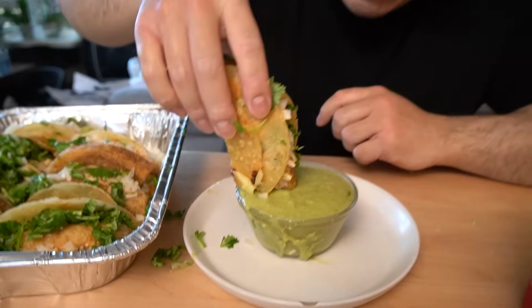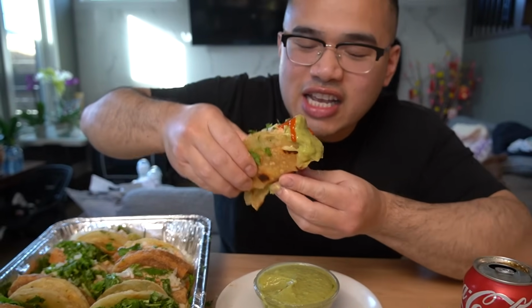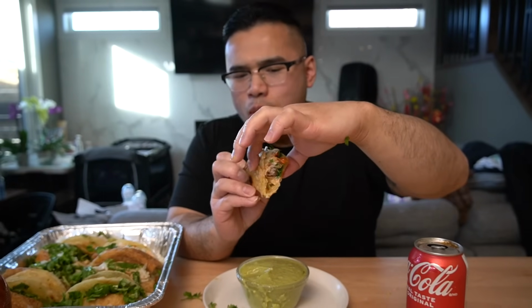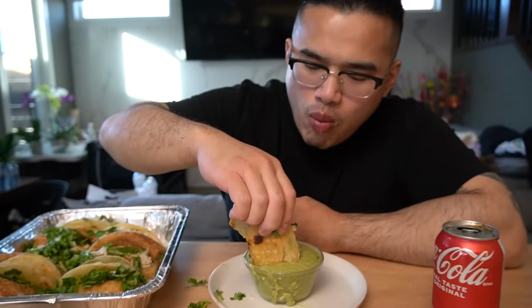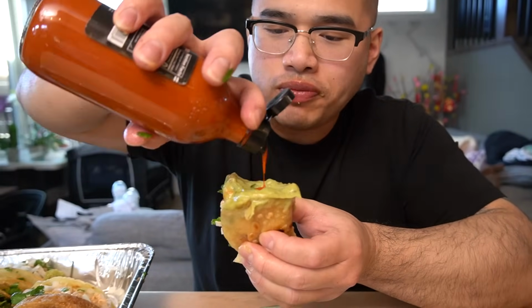Okay, Baby Dragon's waking up. Let's go. Little salsa. Open up, let me slide this one in. Let's get a nice one. Crunch. That is delicious. I want to say, of all tacos I have ever eaten, this one's the best. It's just like deep frying the pork belly and dipping it into this avocado, oh no, guacamole. But this has an outside crispy crust with cheese.